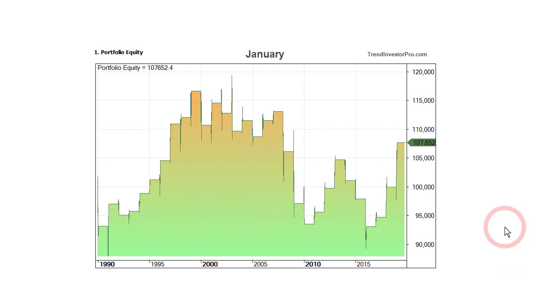So now I want to show you the equity curves for this seasonality. And what the equity curve is basically, if you only own stocks in January of each year for the last 30 years, what would your equity look like over a 30-year period? Would you have a consistently rising equity line? Would it be falling? Or would it just be all over the place?